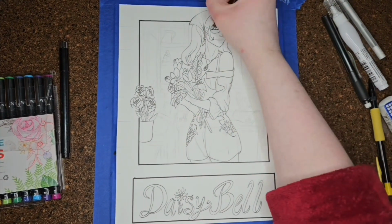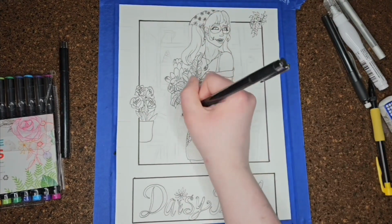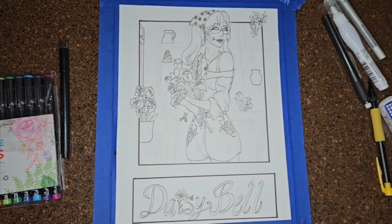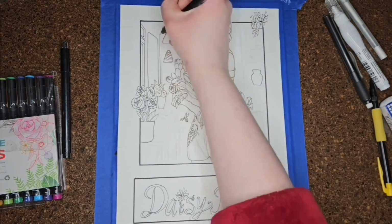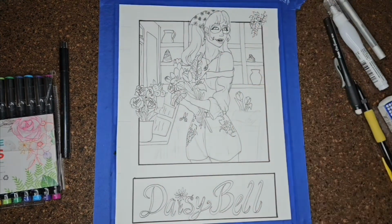So going back to the Valentine's Day thing, I thought, well, what does that make me think of? And it makes me think of maybe like flowers and things like that. So I decided to create this original character based on flowers.